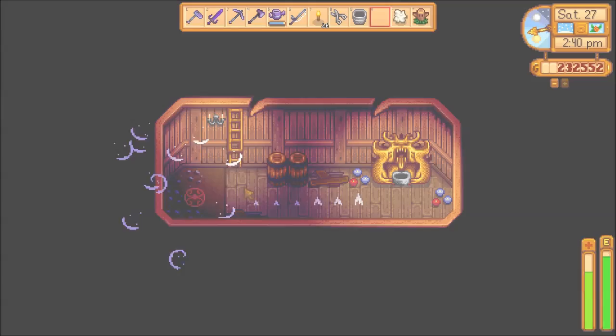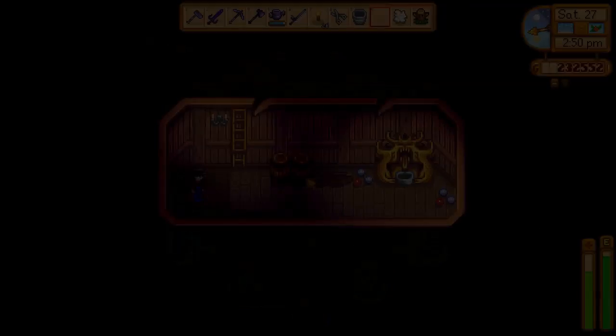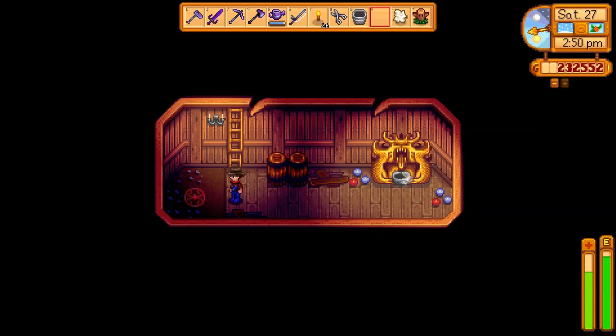Oh, I'm in his basement. Okay, that makes it easy. So I can teleport. It's just a way to travel. But I can bring him back the magic ink. Is it in my wallet? Okay, it is in my wallet. I assume it's not going to be there permanently.